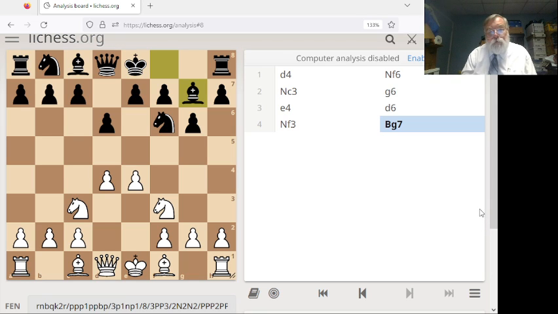Now, if I had been paying attention the first time when I was looking at my database and had properly internalized the move structure, I would have remembered that I still have to worry about the bishop coming to g4, and so it would have been an anticipatory break of the pin.